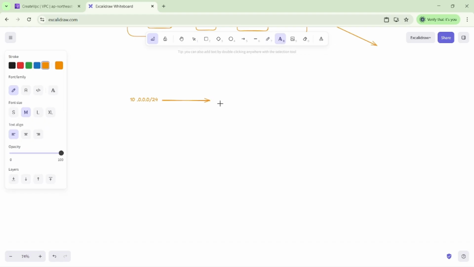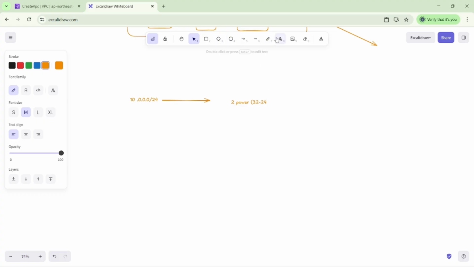What is the meaning of the 24 here? It tells how many IPs we require for our VPC, and that is decided from the CIDR block side. It is 2 to the power of 32 bits minus 24, because we divided by 24 here. So 2 to the power of 8, and the output is 256.